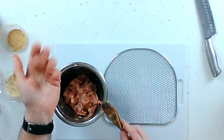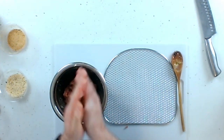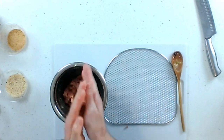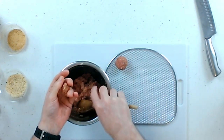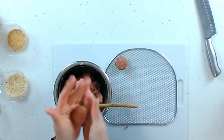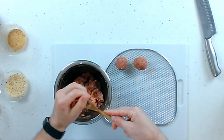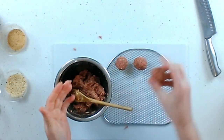You can use a spoon to spoon out the sizes that you want. These are appetizer sizes, so maybe about an inch to an inch and a half — two inches at the most. You want to just work it enough so it stays together. You can use an ice cream scoop to help make these. If you wet your hands, the meat won't stick to your hands as much — it tends to behave itself better.